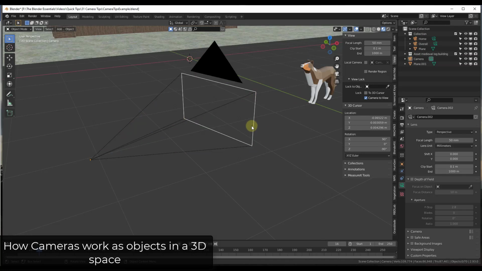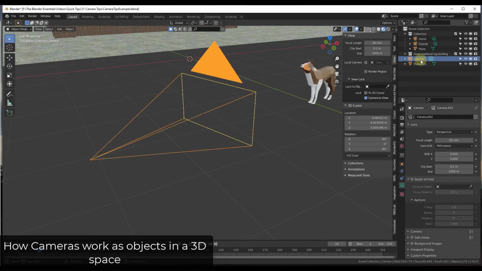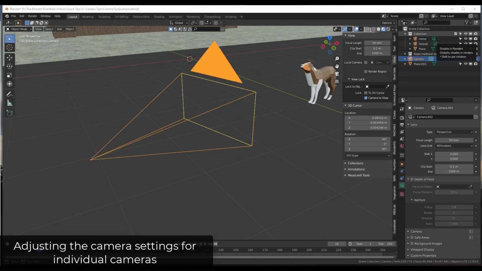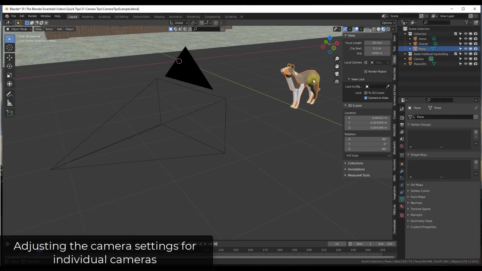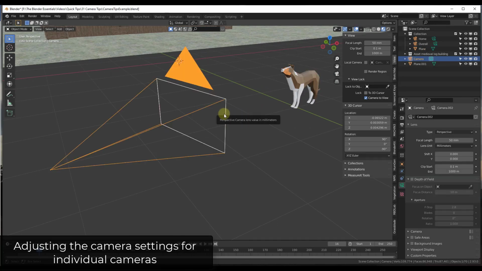So you can see how when I select this, it's selecting the camera option over here. Okay, so in addition, notice that when you select a camera object, right? So I'll select this model for a second, but then I'm going to go back and select my camera object. You get an option over here on the right hand side of the page for your object data properties that looks like a little camera.